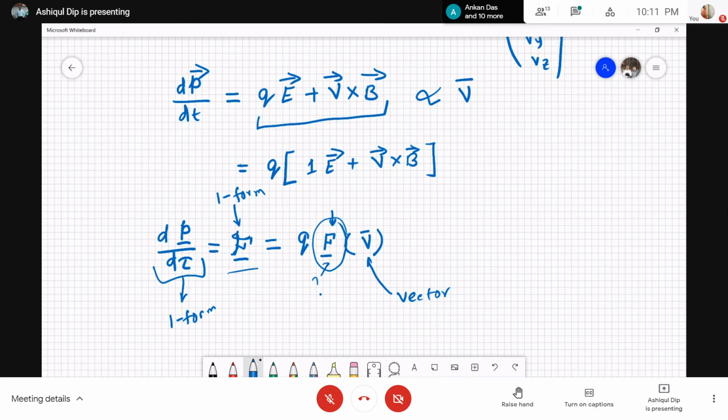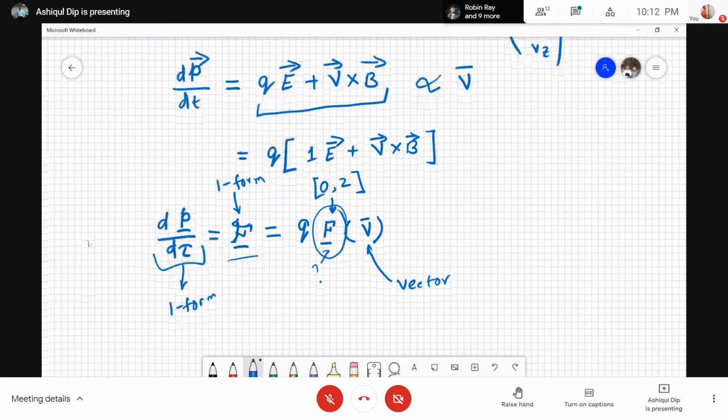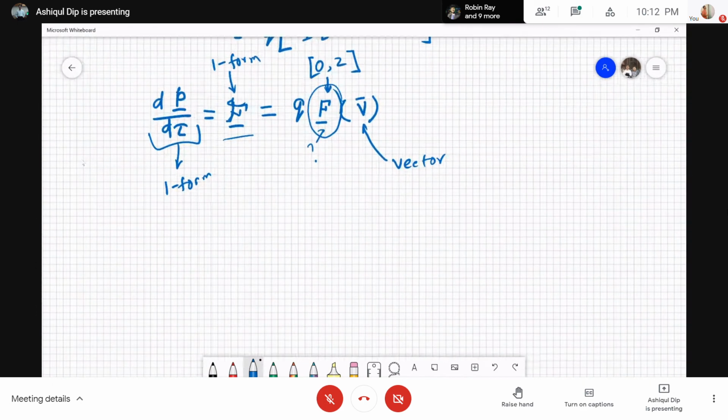Two form. It's not necessarily a 2 form. It means generally a 0-2 tensor. Yeah, that's what you should say. It's a 0-2 tensor, right? Yeah. Okay, so now we are almost ready to define what our F is. So we at least know its characteristic. It's a 0-2 tensor, and that's a lot to know actually.